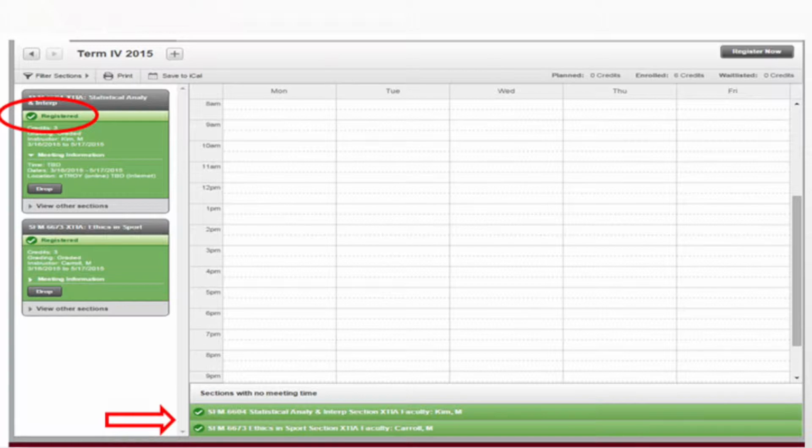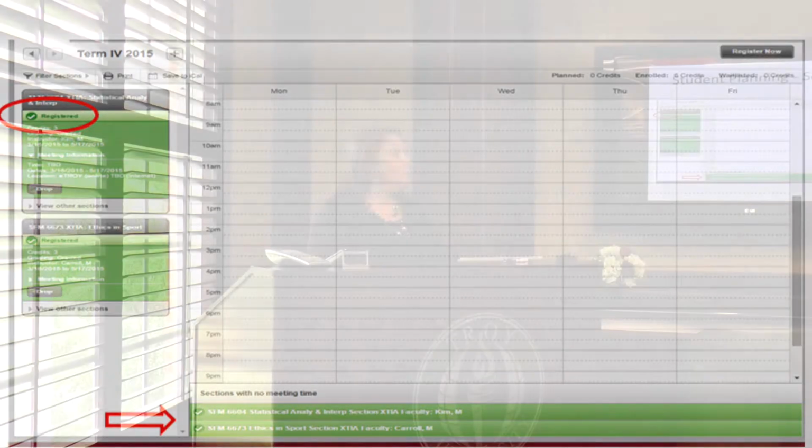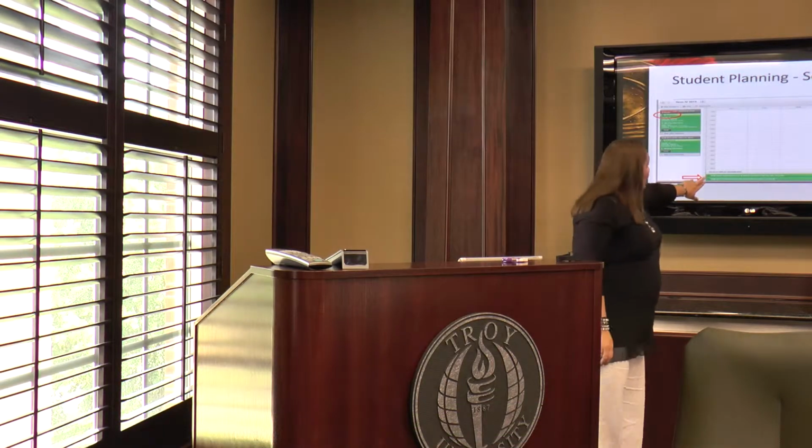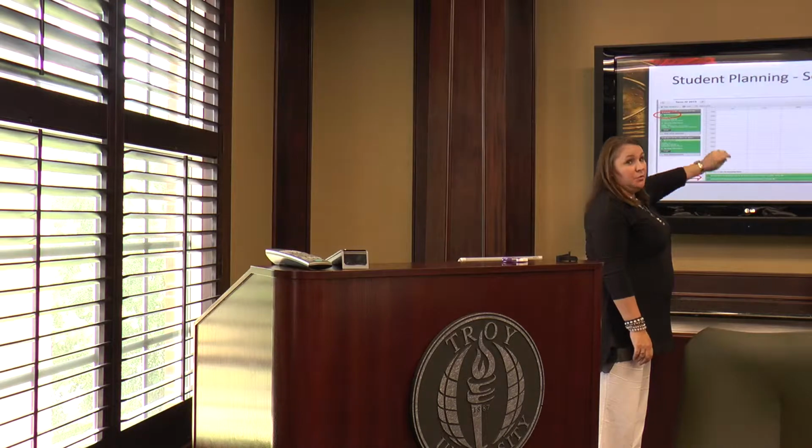In this example, the student is registered for 2 courses. Since they are online courses, they are listed at the bottom. And I mentioned that previously. They're right here. If you were in a semester course, they're going to be up here in this area. On each registered course, there is a drop button that can be checked if you want to drop a course. If the courses are planned, you would see an option to register for the courses. You'd see that option to drop it.